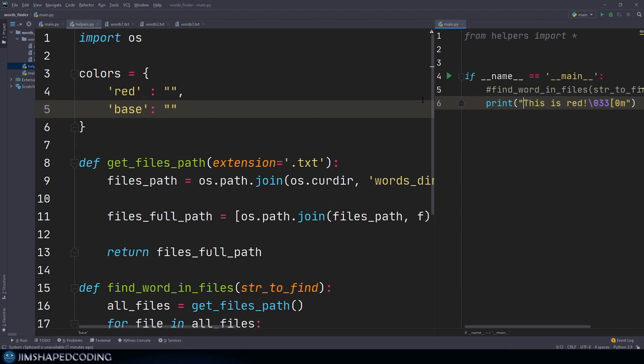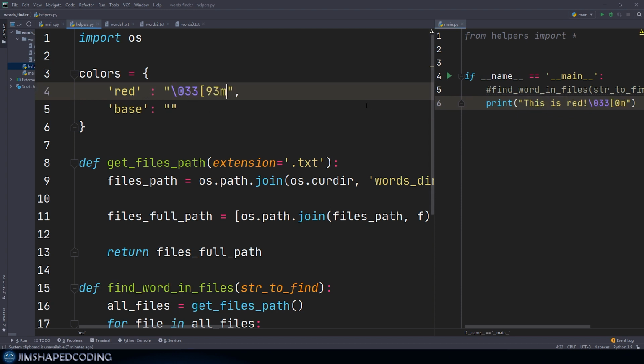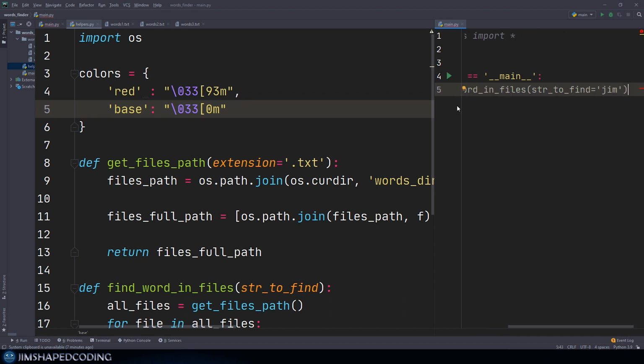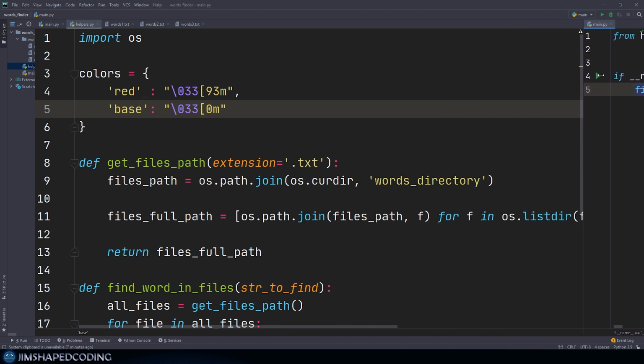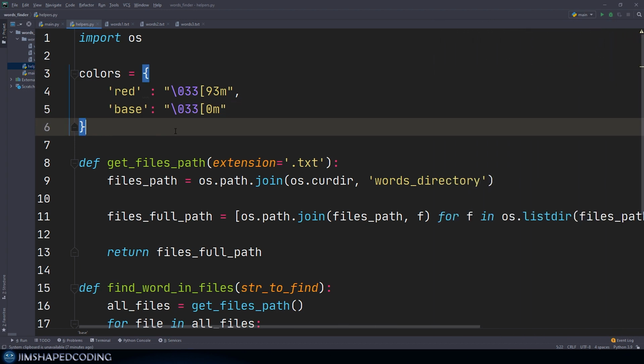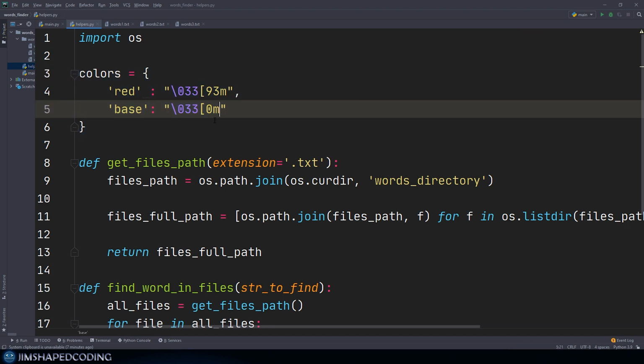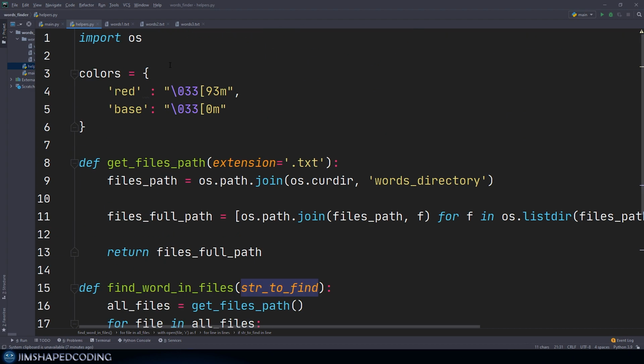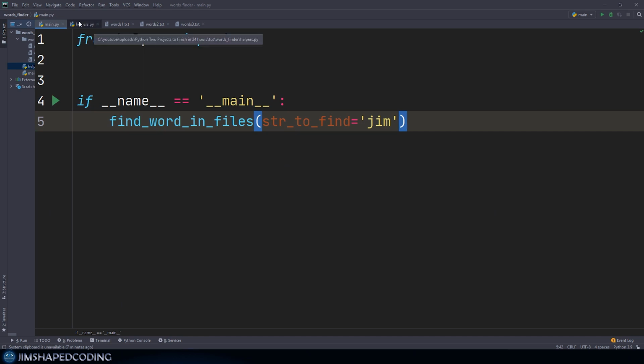So I'm going to cut this from here and paste this in, and for the base one it should be that value, right? So now I will allow myself to delete this from here and uncomment this back and just leave the main.py file as it is. Let's close it out. All right, so now that we have this, we need to somehow replace the matched str2find with this convention that we just saw previously from this file.